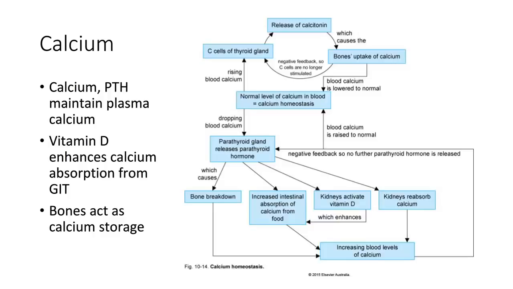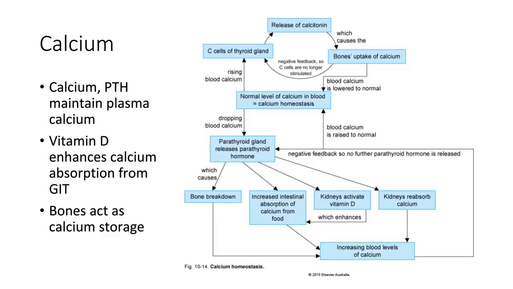Calcium is also a trigger for enzyme actions inside cells. So calcium levels need to be steadily maintained for all these functions. So if the blood calcium level is lowered back to normal, that's great. If the blood calcium is rising, then the thyroid gland will cause it to be stored.